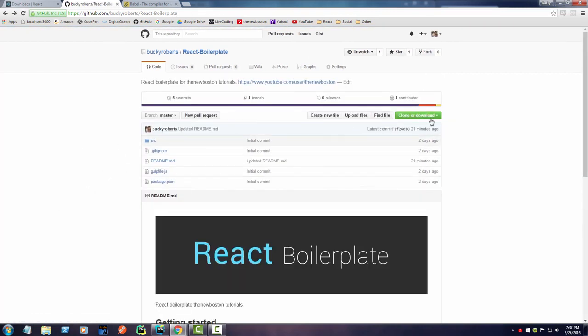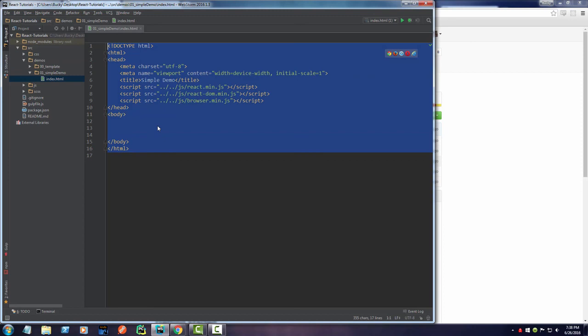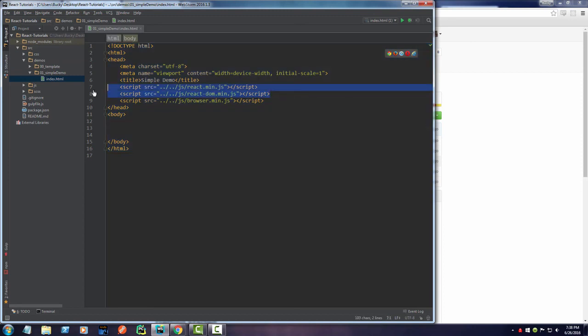If you just go here, clone or download and hit download zip, then it's going to give you all the files. And once you extract it, it's going to give you this right here, all of these juicy files. So from there, what I did is I went in demos, I made a new directory called simple demo, and I made a really basic HTML file. And as you can see, I already included all the JavaScript we need, which is right in here.